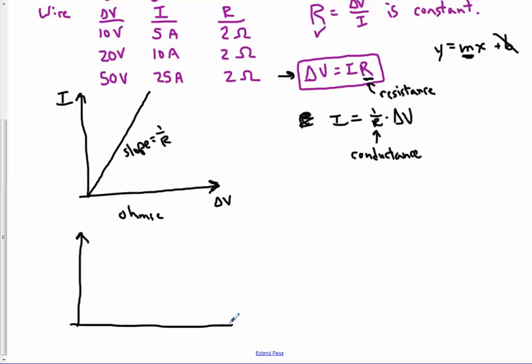Now there are substances that are not ohmic, that do not obey this law, and they have more of a curved graph. So there's not one slope, there's not one resistance. You can't do this. The table of numbers here would be very different and would be harder to predict for non-ohmic substances. Okay, so this would be non-ohmic. But like I said, most of the time we're going to assume we have ohmic substances and work with that.